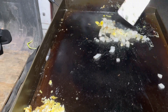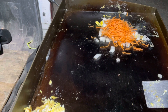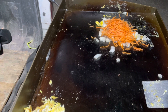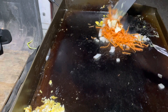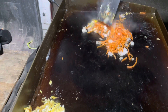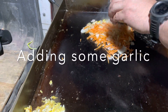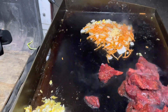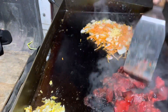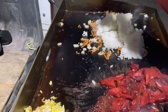I bought the double burner and it works out really well. One side I can turn down really low and the other side I can turn up high. On the one side I'm warming the eggs and on the other side I can do all the cooking that I need to do — works out really well. Here I'm getting the carrots all nice and soft, adding a little more butter to crisp everything. Here I'm reheating some Chinese barbecue pork — I call it chashu, some of you guys just know it as barbecue pork. I'm adding my rice in now.